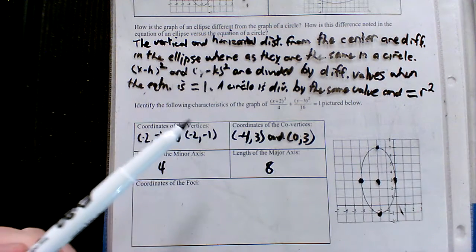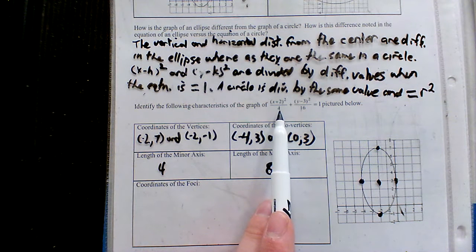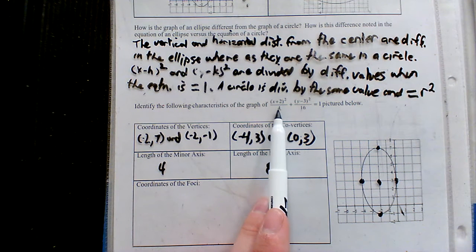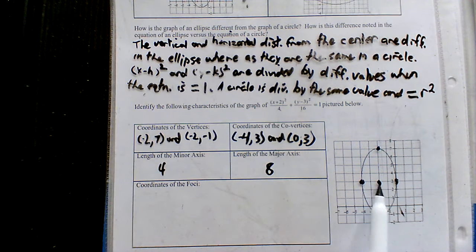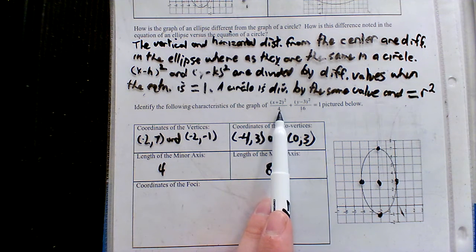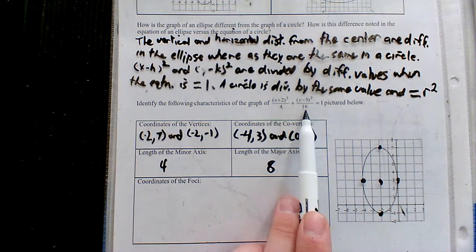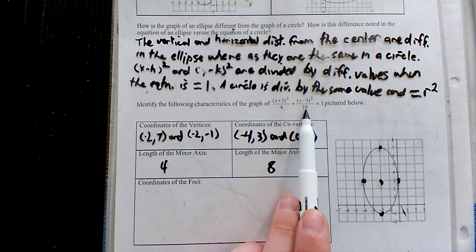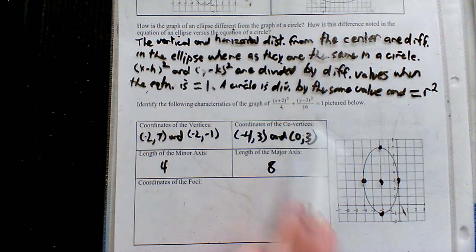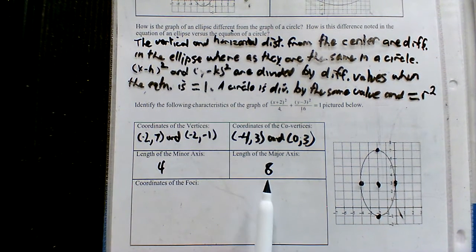In this problem here, for the minor axis, we want to find the distance across here. If we only have the equation, well, the minor axis is the smaller one, so we go to the smaller one. We take the square root. The square root of 4 is what? 2. But that's only half of it. Remember, that's only half. We want the entire distance, so you have to multiply it by 2 or add it to itself. Well, 2 times 2 is 4, so the length of the minor axis is 4. For the major axis, it's the larger one. The square root of 16 is 4, but remember, that's only half of it. You have to multiply it by 2, and that's how you get 8. Okay?